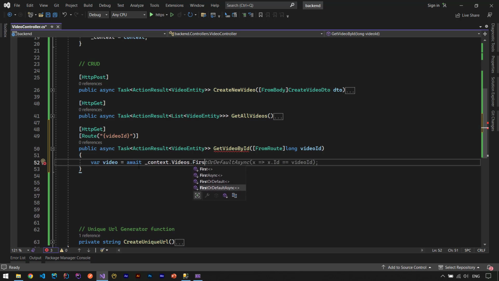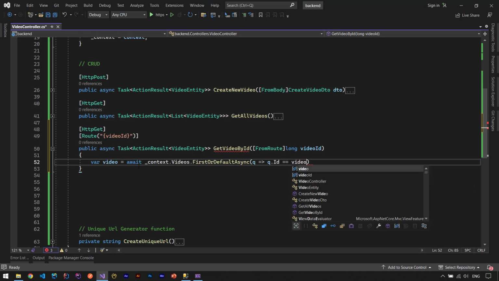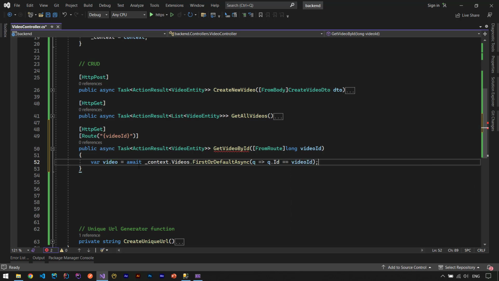I use FirstOrDefaultAsync. So with this we search and find the first instance of this video. So here I can simply say q, and we use its id, so we say q.Id equals to this videoId.